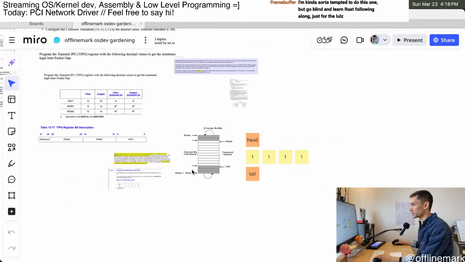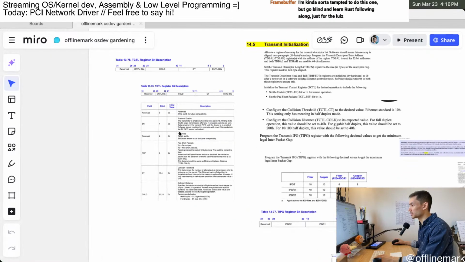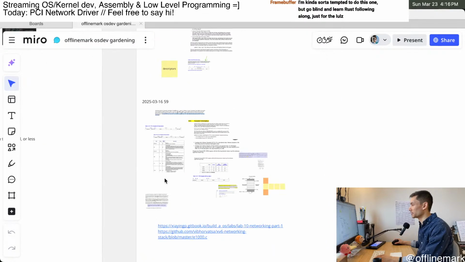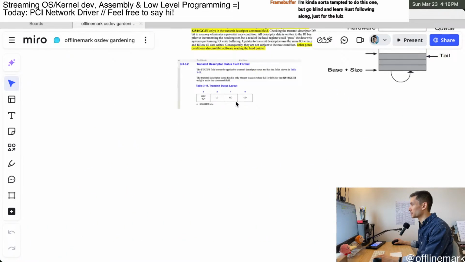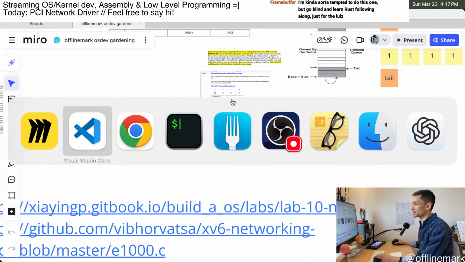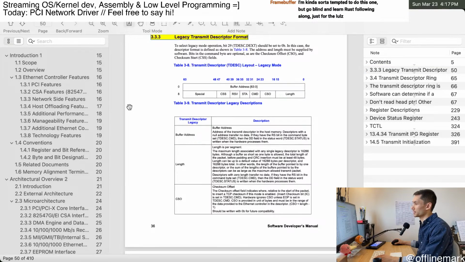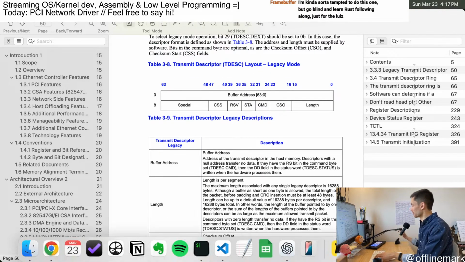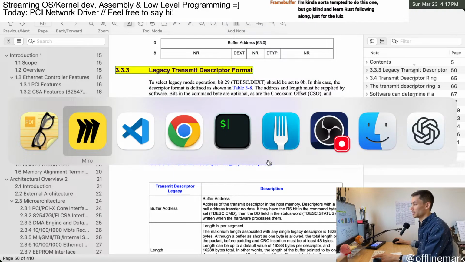And we can find out what commands are available somewhere. I really thought I copied and pasted more stuff here, but we can find out what commands are available by going to the manual and looking at the legacy descriptor format, which is the documentation that describes the descriptor. I'm going to copy this in there because it'll be useful.